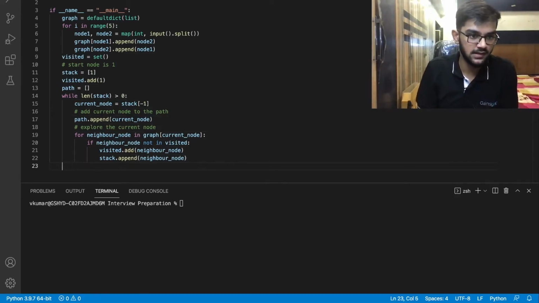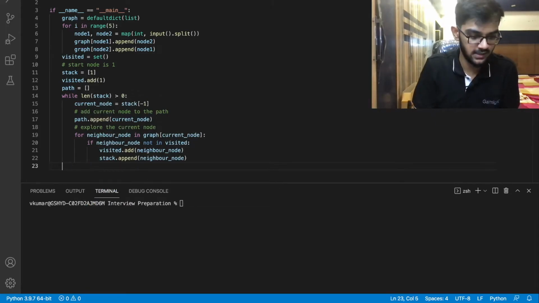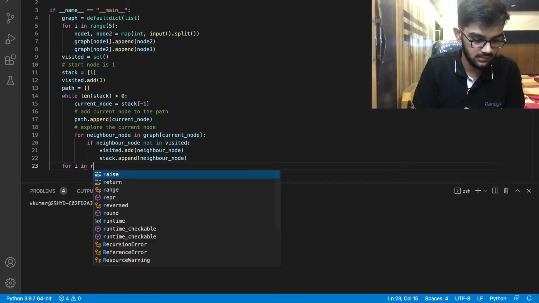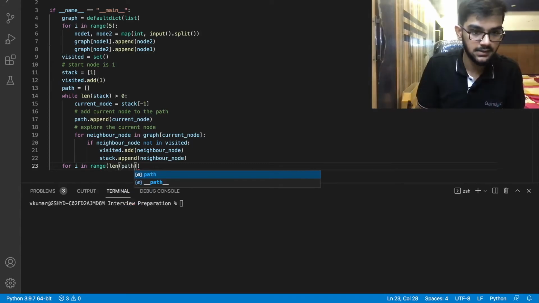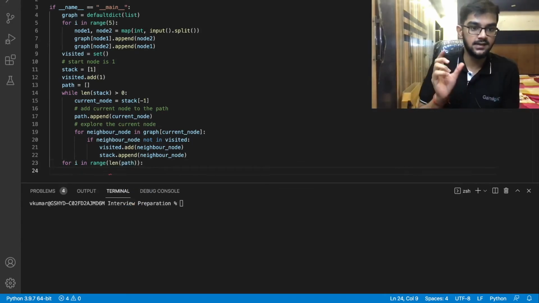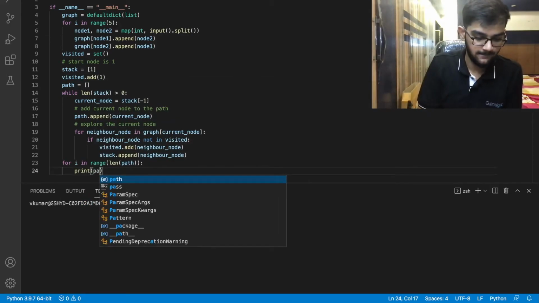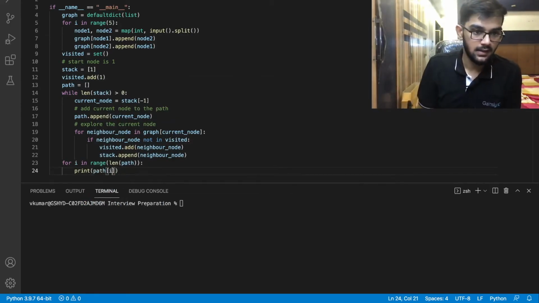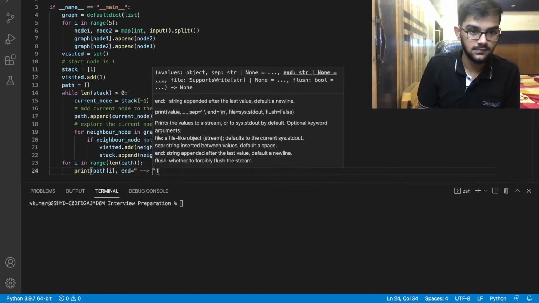I can just write print path, or to be in a more fashionable manner, I'll write for i in range length of path, taking the entire length of the path, and then I'll print path of i, and I'll have a few representations here. Yeah, that makes sense.